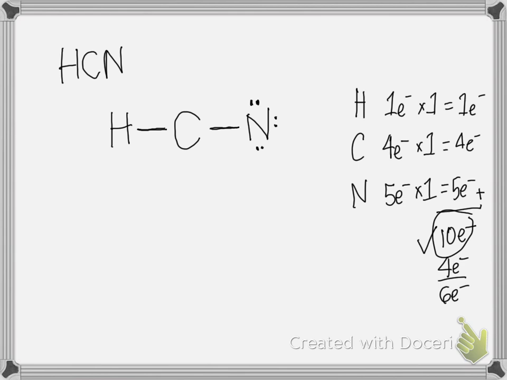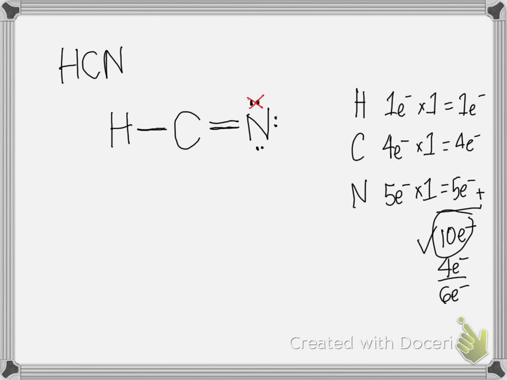But I have not thought about the center. I only thought about the nitrogen. So I look at the central atom and I see that it's not happy. It has only 4 electrons around it. But I have no more to add. I cannot add lone pairs. So in this situation, I'm going to take a lone pair off nitrogen and redraw it as a shared pair. So I'm going to take off this one and I will erase it in just a second. And I'm going to redraw it here. Okay.